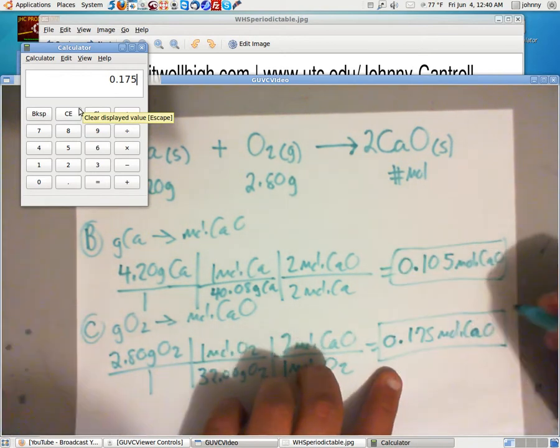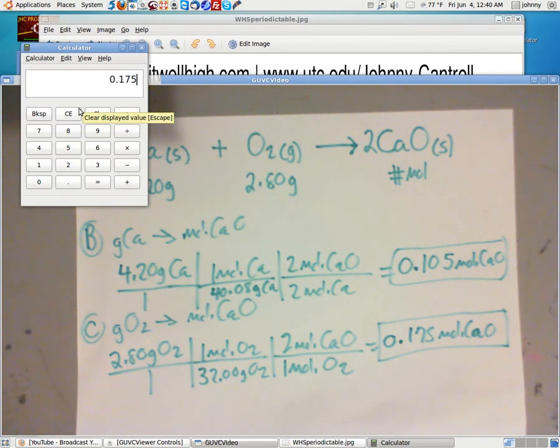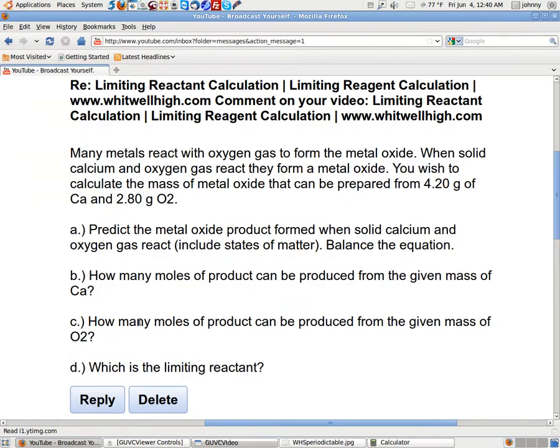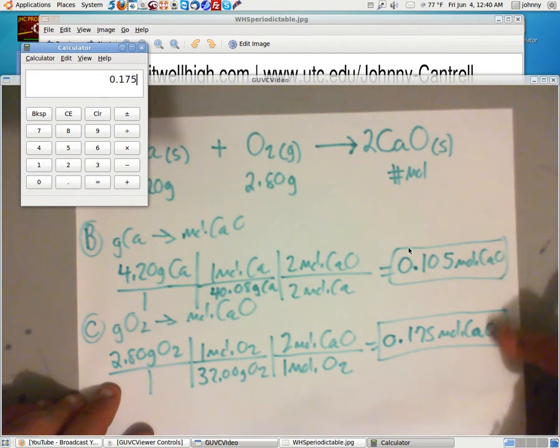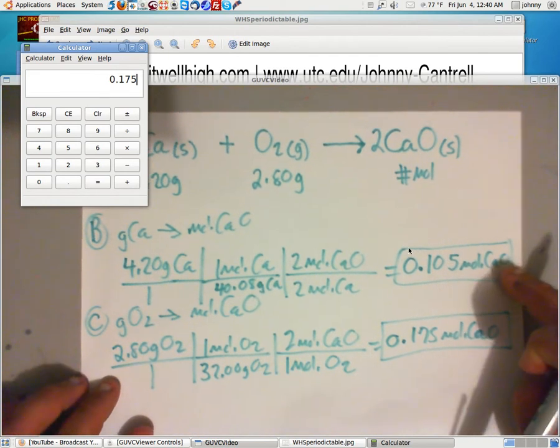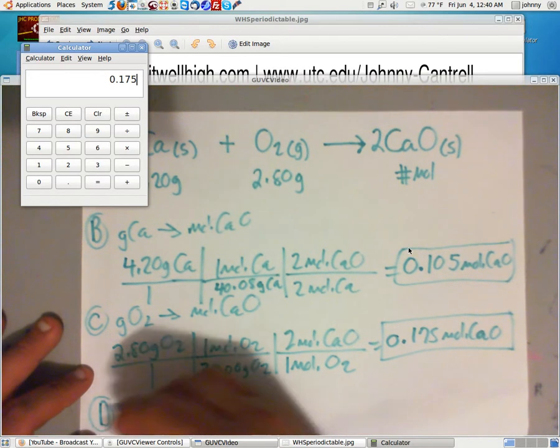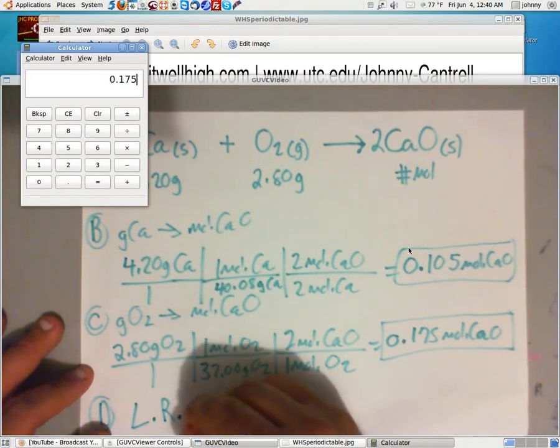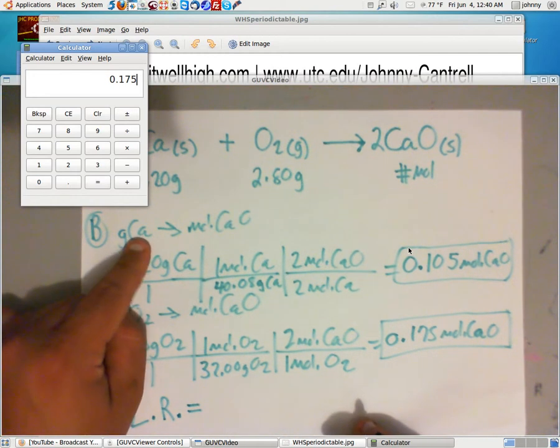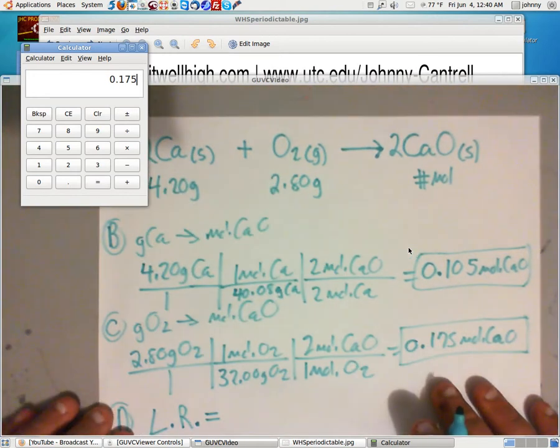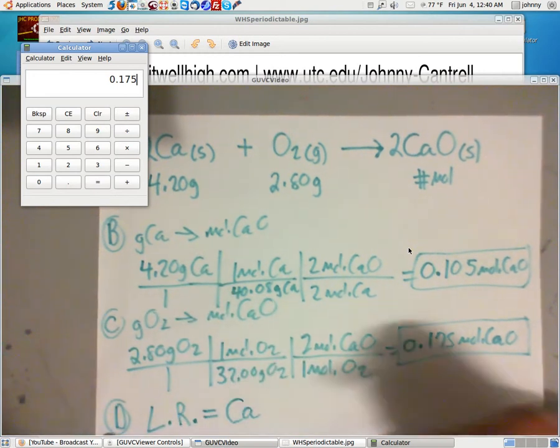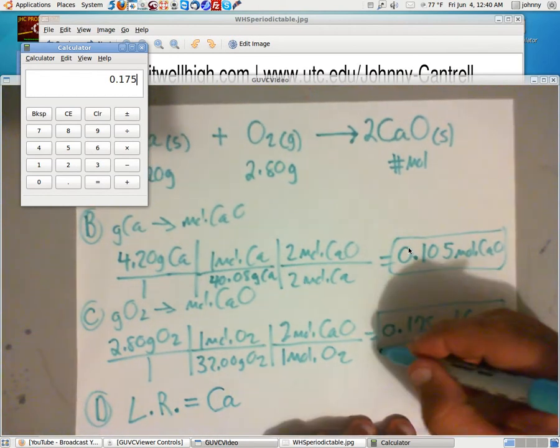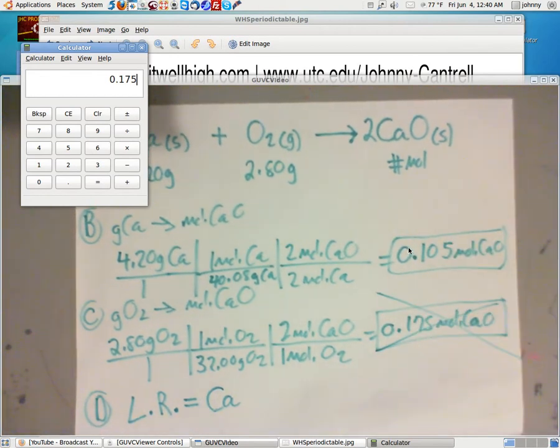Now, remember, folks, both these answers are correct. Both answers are correct. But if you look at question D, it says which is the limiting reactant? Now, this is the fun part. Remember, limiting reactants, you just pick the one that gives you the least amount. The one that gives us the least amount is this one. So basically, that means this. Question D, when they ask for the limiting reagent or reactant, it's going to be one of these reactants. Either calcium or oxygen. And in this case, since the Ca is what we started with, gave us the smallest number, it's going to be calcium. So we answered all of those. Just remember, I always mark through the biggest one. Keep the smallest one.